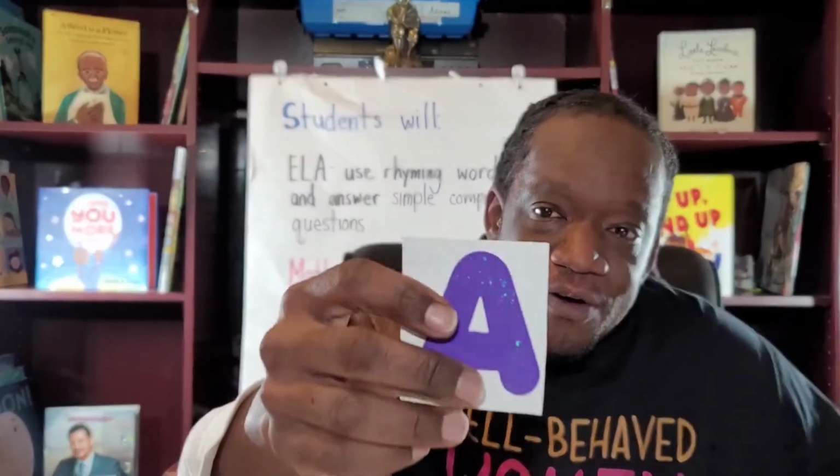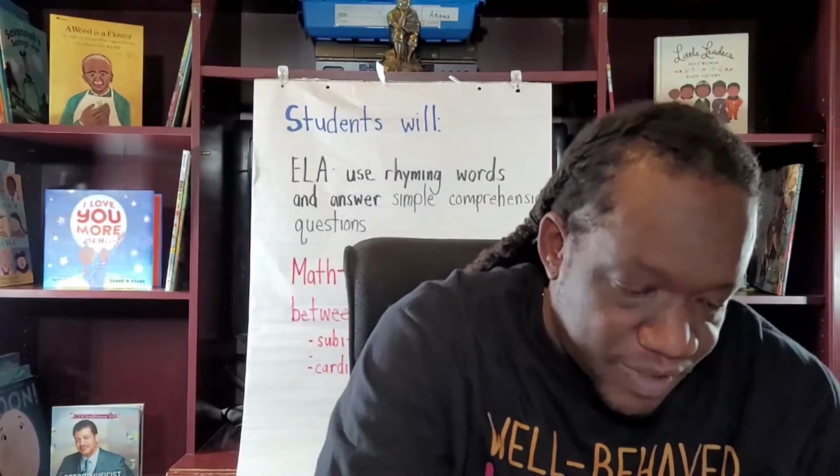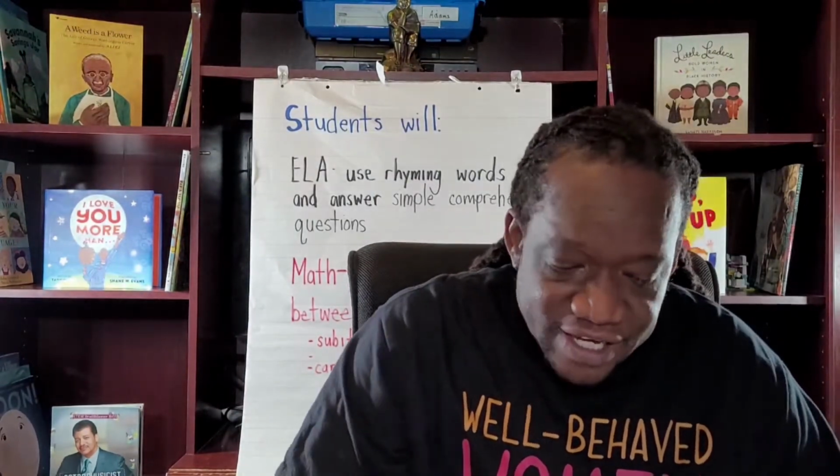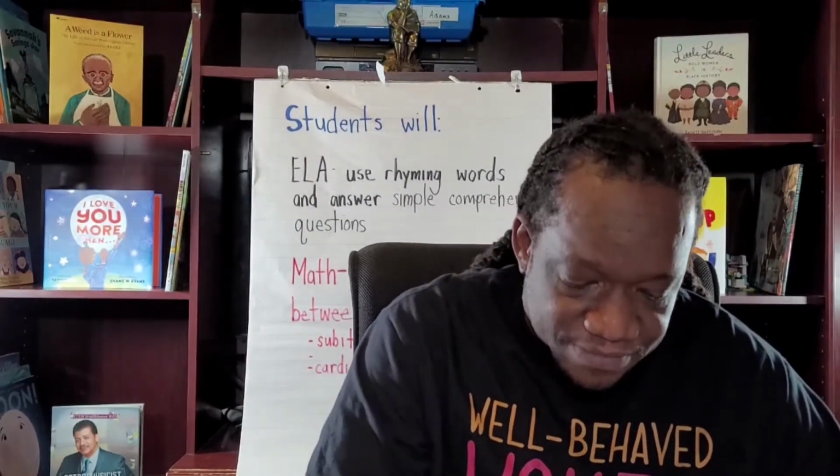And one more sound. This letter makes 2 sounds. A and A. Apple and acorn. What letter makes that sound? A, yes. A makes 2 sounds because it's a vowel. It is a vowel. All right, let's look at a couple of our friends' names.